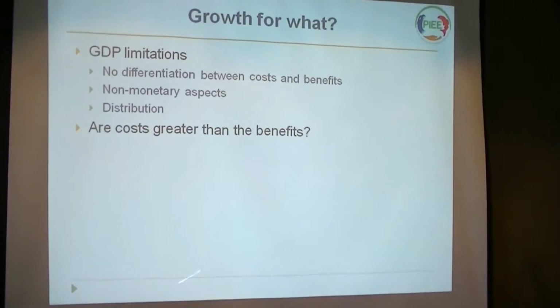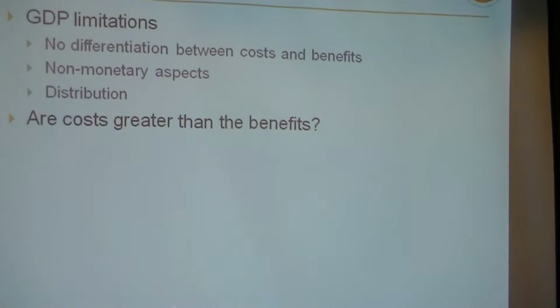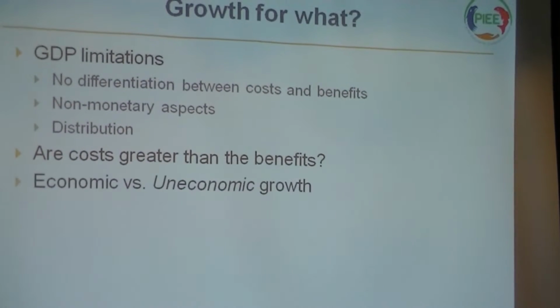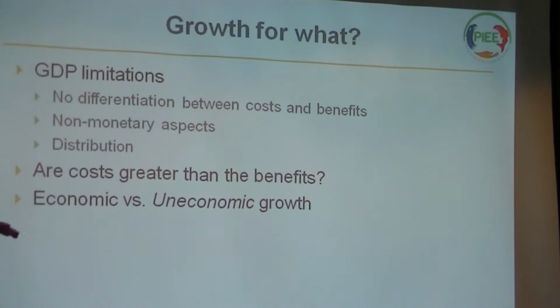One of the key questions in ecological economics is, are the costs greater than the benefits? Ecological economists differentiate between economic and uneconomic growth. Has anybody here heard the concept or the idea of uneconomic growth? Yeah, for me it was like, can you have growth that is not economic? Well, yes, you can. Uneconomic growth is the idea of having growth that has more costs than benefits.